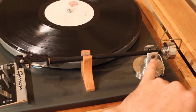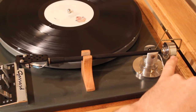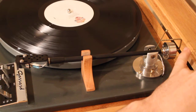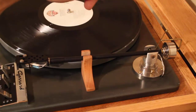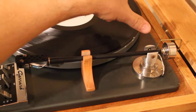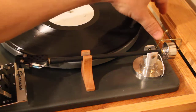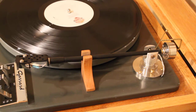These here for the vertical pivot are what I used in the previous version. The counterbalance is from another Garrard turntable — I don't remember the model number but it looks nice. The brass piece here is a piece of brass rod that I bent, put in a lathe first to put some grooves in it. There's a really thin piece of nylon string that runs over to another brass rod I coiled and bent properly, and attached it to one of the screws used for holding the turntable down during shipping — it's a convenient spot.